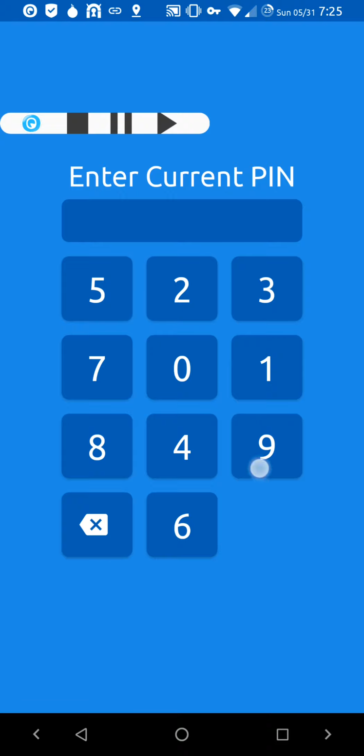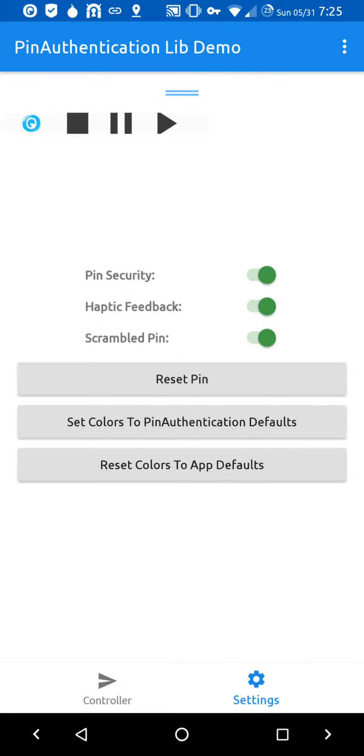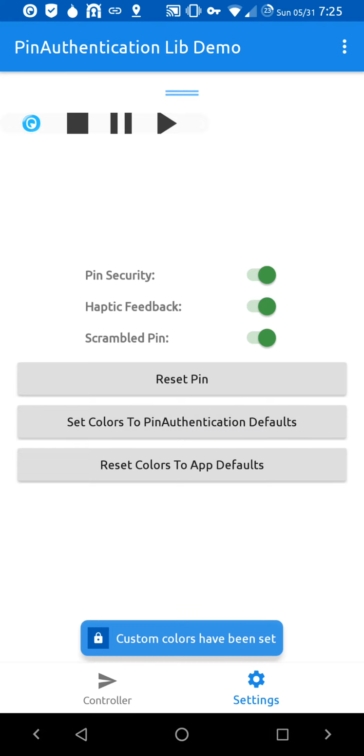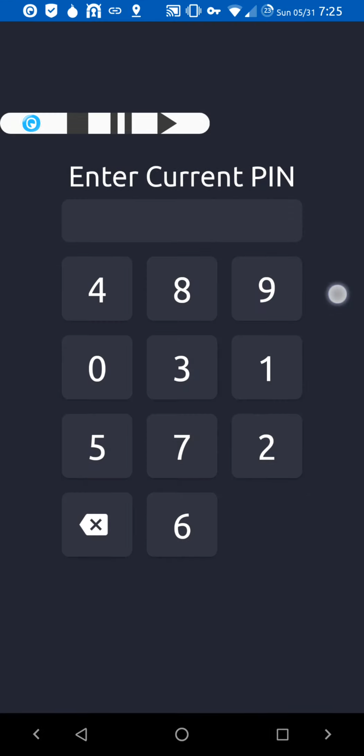For this application, I chose blue and white, but you can also set those on the fly such that if you have, say, a custom theme picker or something for your application, you can hit up the settings API for setting custom colors, and what that does is it saves it to shared preferences such that the custom colors get loaded every time, persistently.